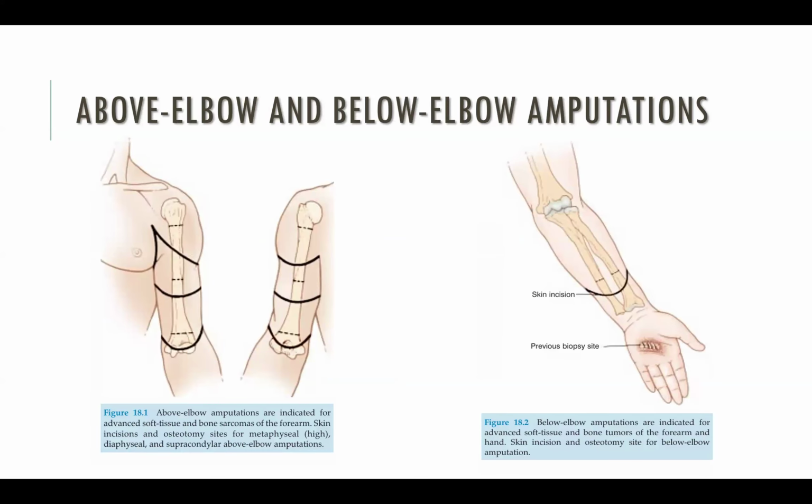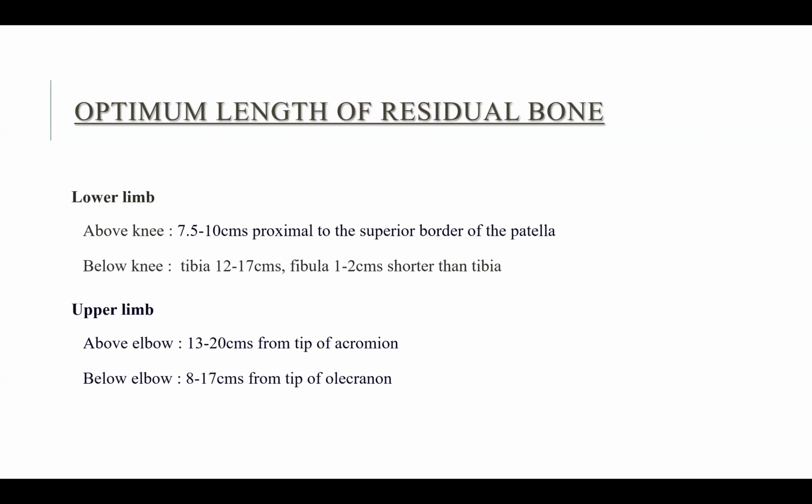If the examiner asks, tell me one number, what number would you tell? Let's say for below knee, if he says, how many centimeters? Give me one number, not a range. For below knee, 15 centimeters, sir. No, 12 is the number you have to tell for below knee. And 10 is the number you have to tell for above knee. Is this still the same in exams? Yes, sir, same. So 10 for above knee, 12 for below knee.